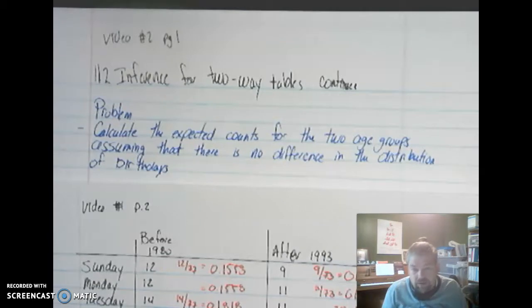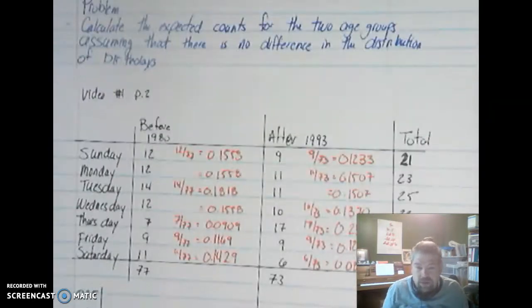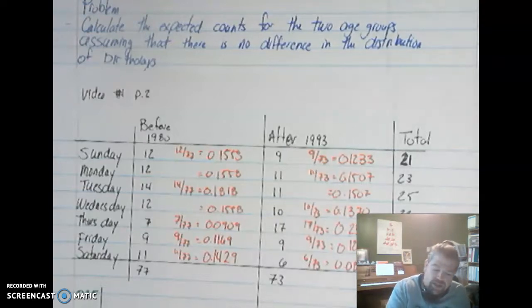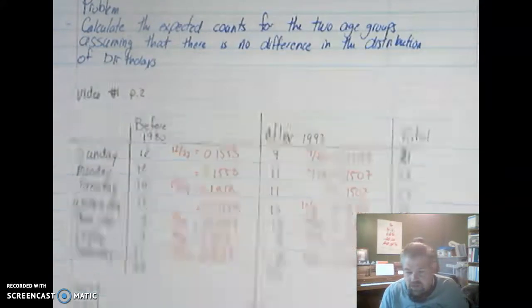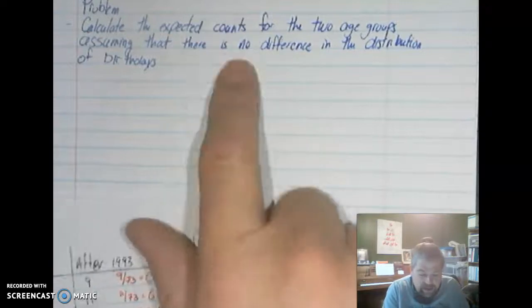And if you remember from previous notes and examples, we said that if the distributions were different, then we couldn't do the chi-square. Same thing happened with our t and our z. If they weren't normal, if one was skewed and one was normal, then we couldn't do our distribution. So that being the case, we need to do our expected counts.